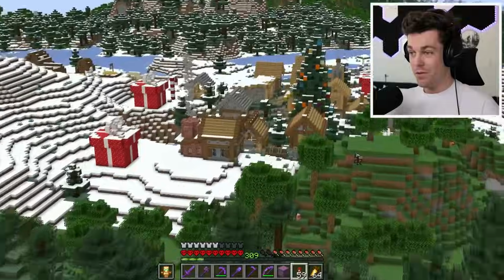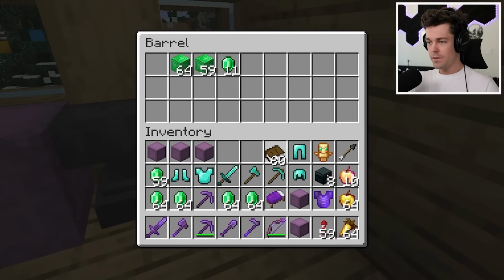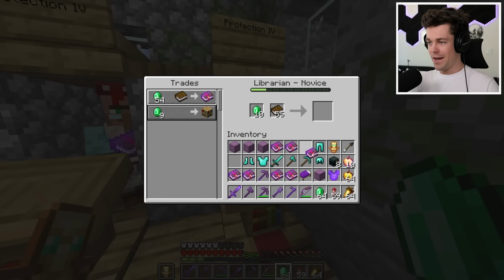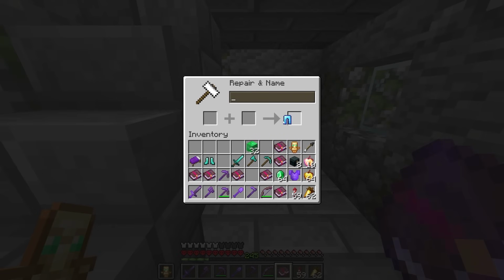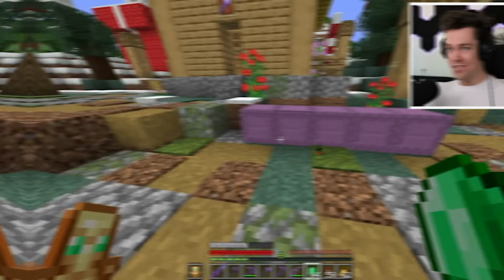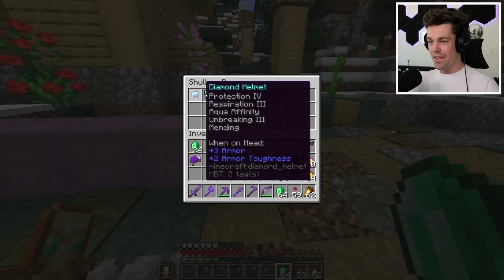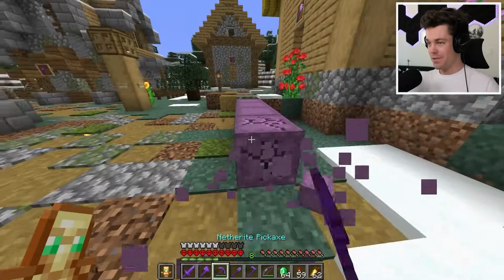All we have to do is fly over to my Christmas village, grab some books, and I'll buy one of every enchantment. This is gonna be expensive, but hey, at least we don't have to grind. It's just all here for me. That took almost all of my levels. That is insane. But now the only thing we have left to do is to add netherite onto it and then some armor trims.